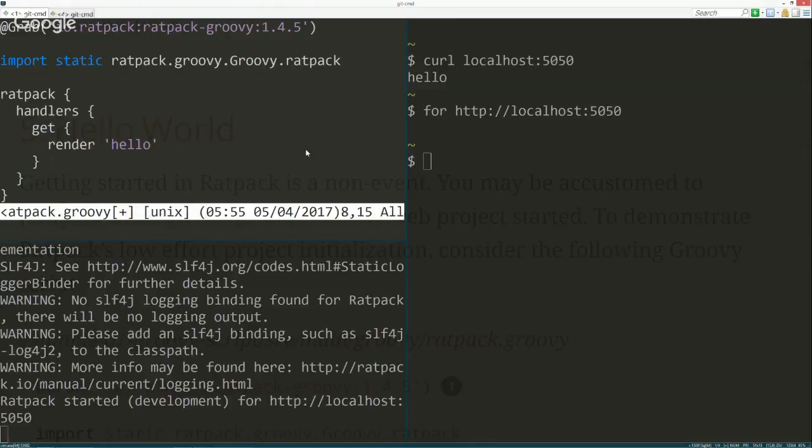You can start to see how it's pretty cheap to get started with the Ratpack application. There's not much needed in the way of getting up and running. And the overhead of starting a Ratpack application is so low that if you decide that maybe this isn't the right fit for you, you haven't really wasted much effort. But let's do something really cool here now.